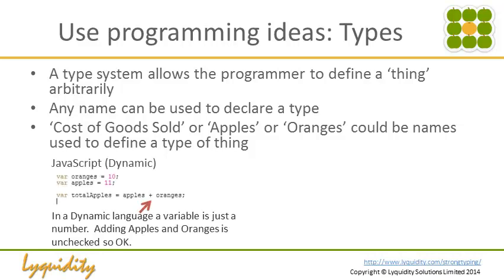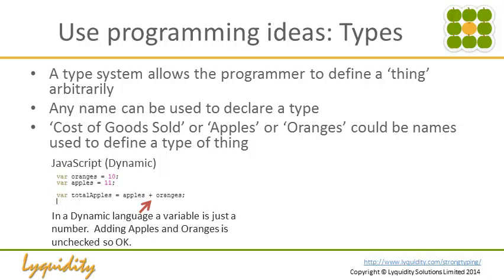Here are two examples to illustrate why types can help a programmer to identify an error. Let's start with a JavaScript example. In the example, two variables are declared and they will be used to hold the number of oranges and the number of apples respectively. The var keyword is the instruction to JavaScript to allocate space to hold a value. In Excel these would be, say, the cells A1 and A2.